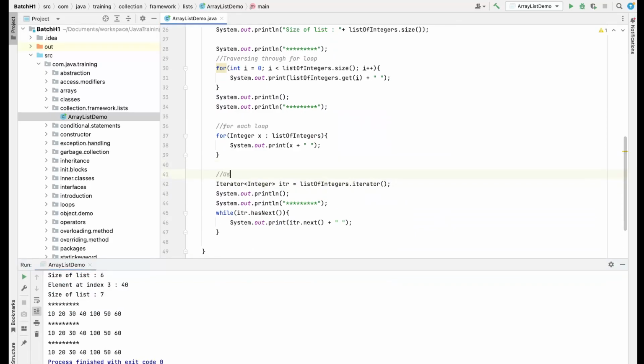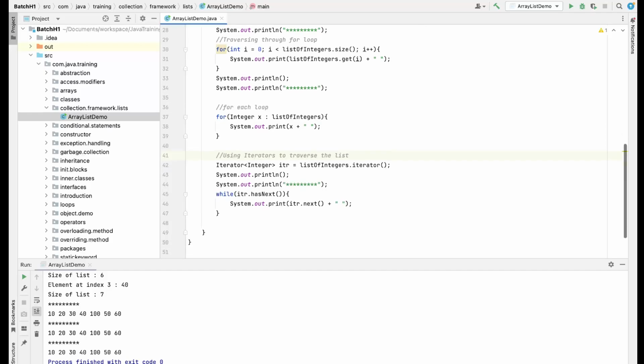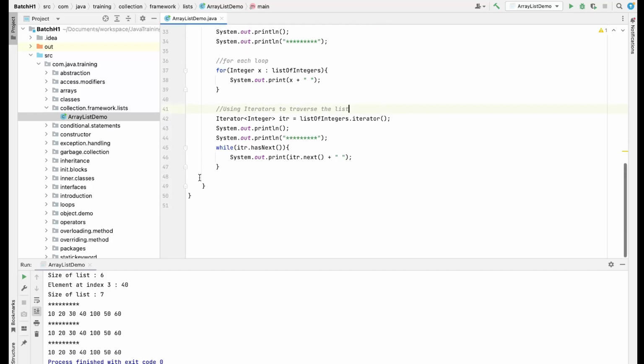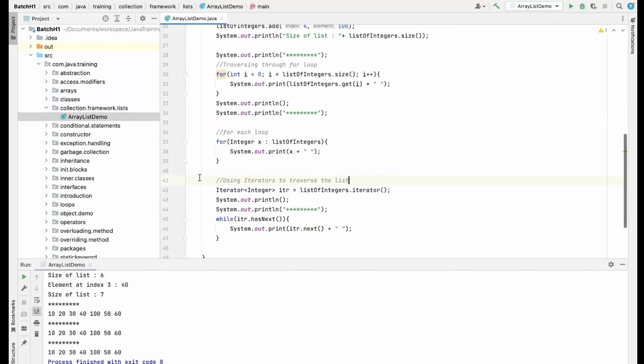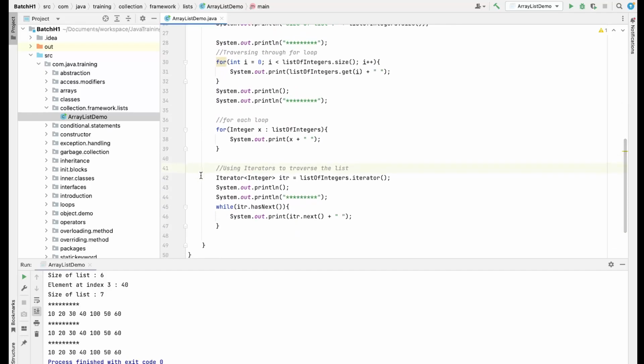Iterators are also very common in the collections framework, used to traverse the list. So we have seen three ways in which we can traverse through the list.